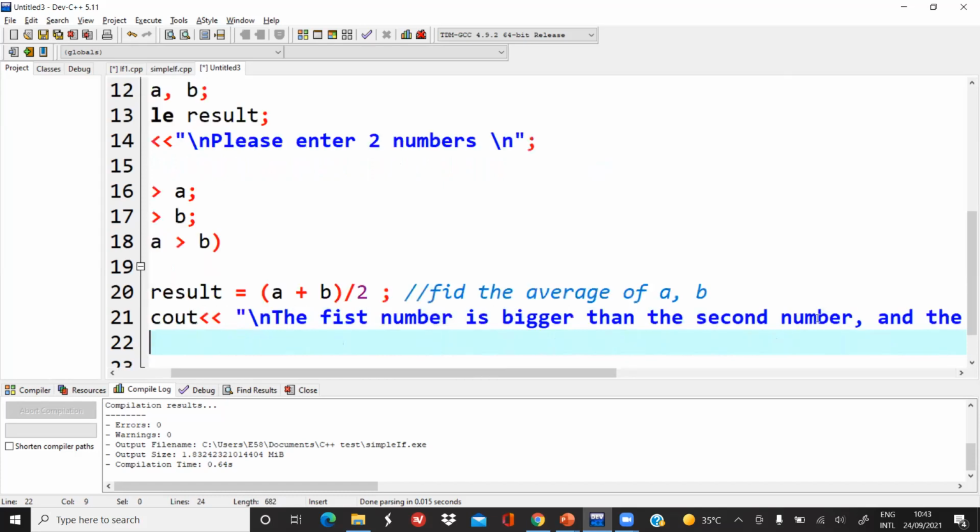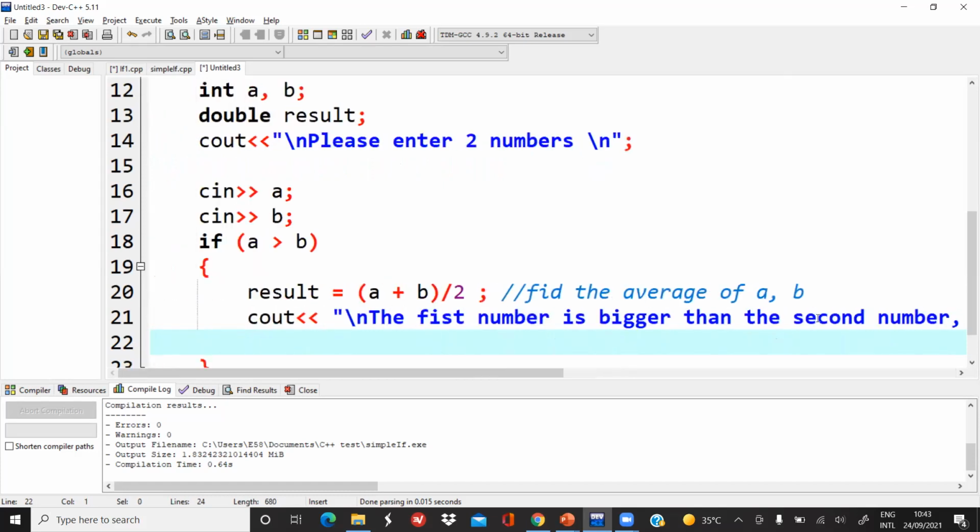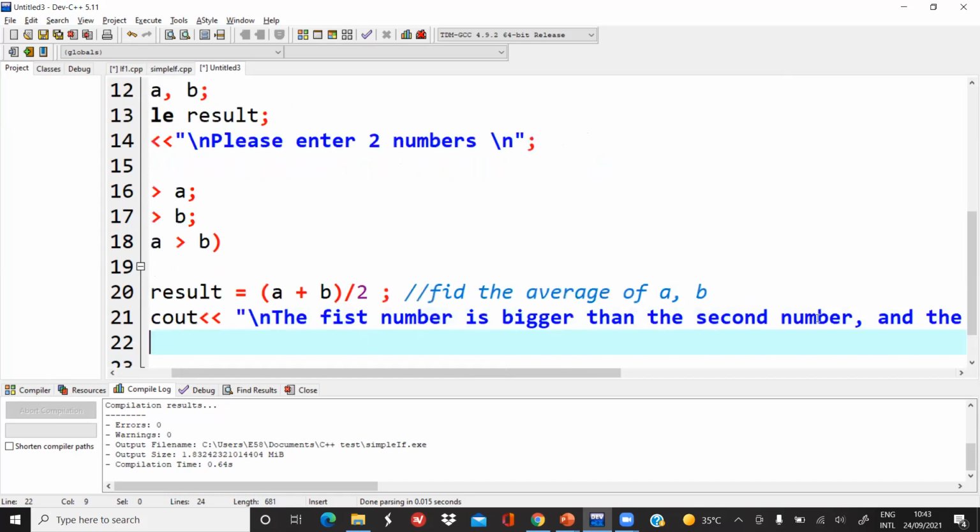Okay. Then we say cout, when the statement is finished: the result of the average is, leave a space here, then I will put the result.